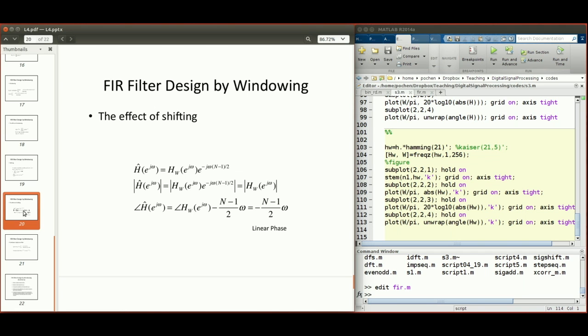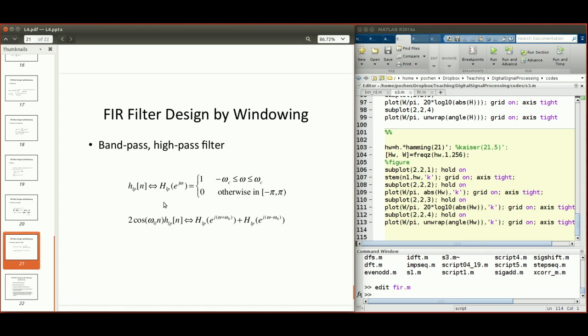So let's look at how you can construct a bandpass or high pass filter just by shifting those low pass filters. Here it's a low pass filter. This is the time domain representation, small h LP, and this is the frequency domain representation. Time domain representation is a function of time, indexed by n, and frequency domain representation is a function of frequency omega. For the ideal boxcar in the frequency domain, that's exactly 1 between this band and exactly 0 everywhere else. That's our low pass filter.